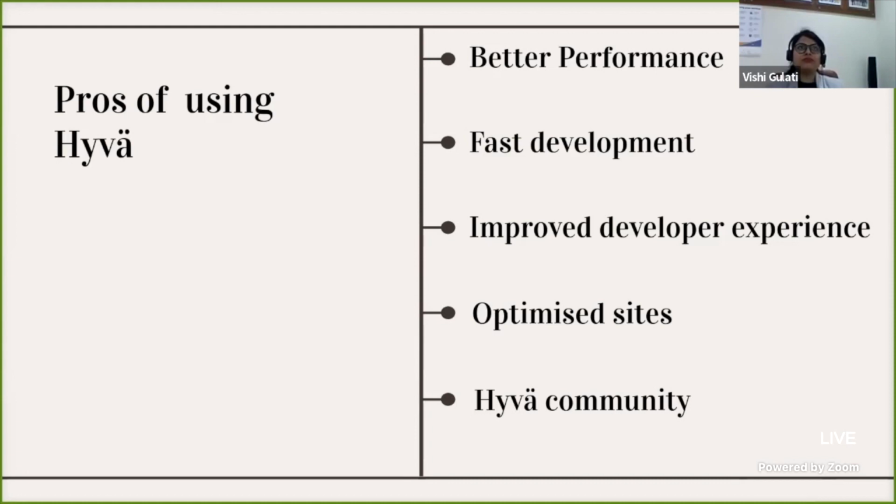Optimized site. I think this is the main point. The site is very much optimized. The scores of the website are good after using it. And the best part is the Hyvä community. In the Hyvä community, if you have any problem, you can ask there anytime. Everyone there is ready to help you at any time, whether it's Vinay, William, or anyone else from the Hyvä community.